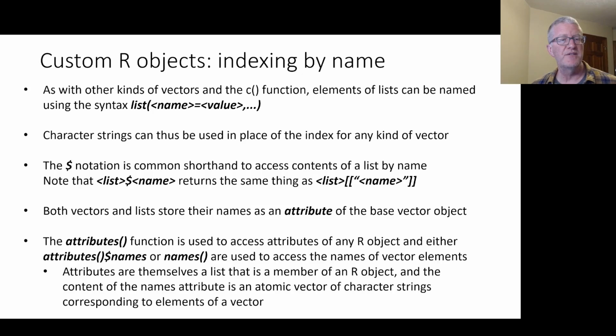So the attributes function is another one of those really important functions to understand for exploring data structures in R. In this particular case, we're looking at the names that are an attribute of a named vector, but ultimately we're going to be using attributes a lot in this class to explore data structures and understand how to use them.